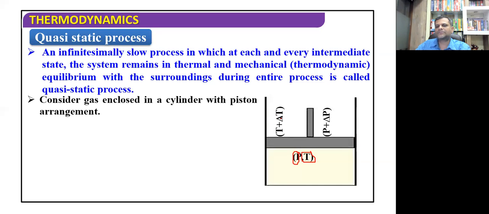Similarly, this temperature of system is going to be T. But if we change the temperature of surroundings by a very small amount, that is delta T here, then we can see that the T and T plus delta T are almost going to be the same. So in this process, मतलब ऐसे हालत में जब इस तरह से प्रोसेस कैरी आउट किया जाता है, जब हम चेंजेस करते हैं वो चेंजेस बहुत छोटे होने चाहिए. The change should be so small that it can be neglected as compared to the actual value of that quantity. Then in that case we can call it a quasi-static process.